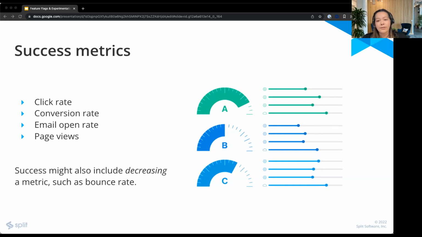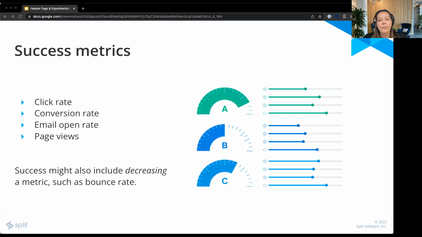Now, you might have multiple success metrics also for a given experiment, or perhaps a combination of success metrics that you're trying to optimize in addition to guardrail metrics that you want to protect against. There's a lot of different combinations that you can get into here, and they'll likely vary from experiment to experiment. Another thing to consider is that as you're building your experimentation muscle and culture within a team, it's really unlikely to be one and done, where you'll have one experiment that magically improves your KPI drastically, and then you kind of move on to the next thing.